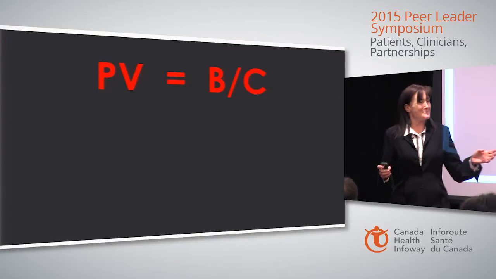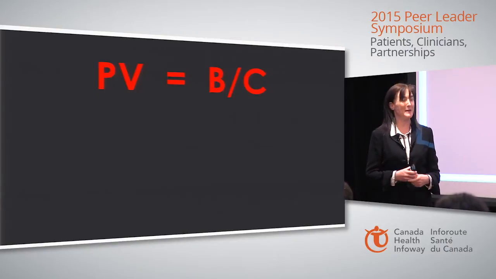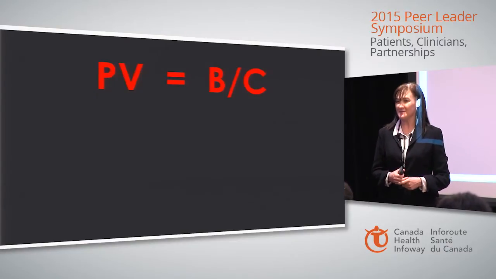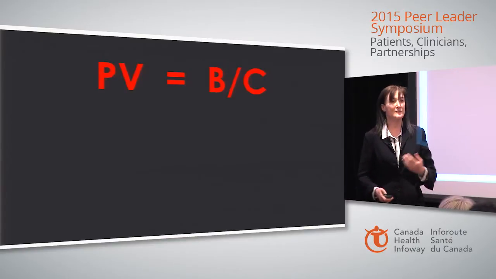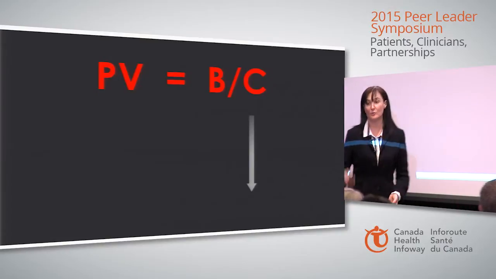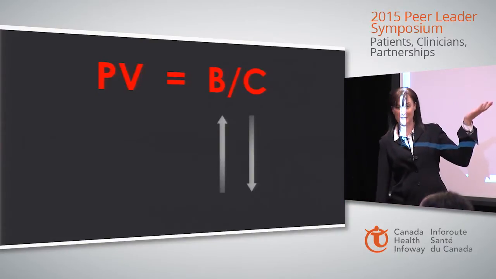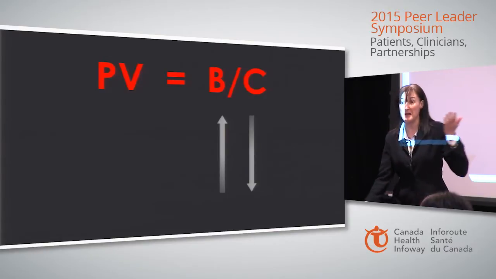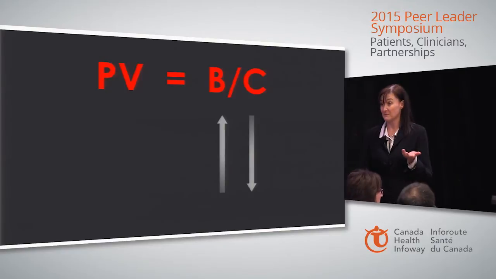Scary. Okay, so patient value. This is as great as my math can get. Basic equation, okay? Benefits divided by cost. It is so simple. If you want to increase value, all you have to do is decrease your cost, and automatically your benefits will increase, right? Because people value something by how much they paid for it. As simple as that. You all agree?